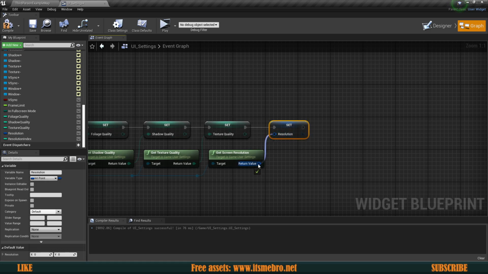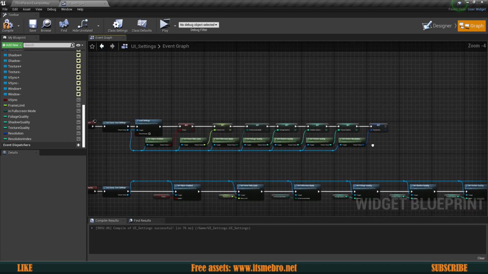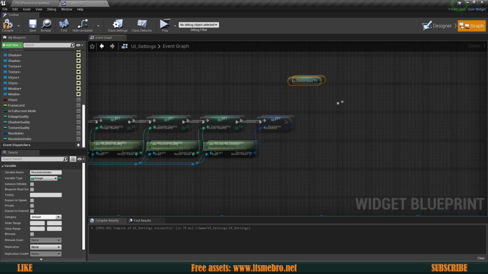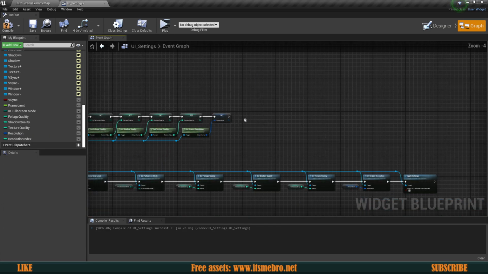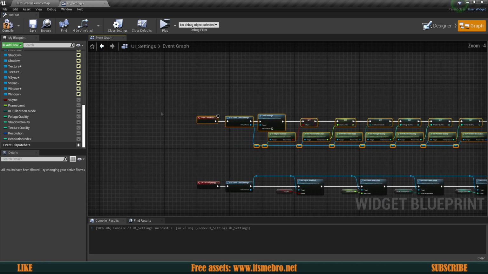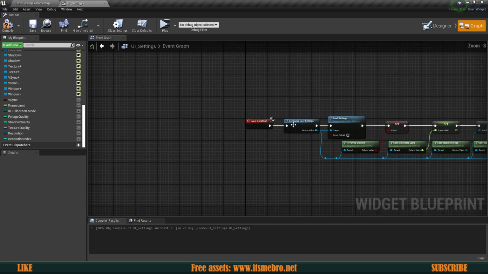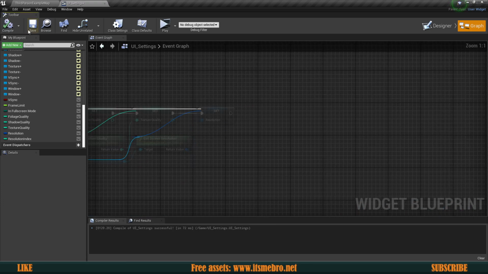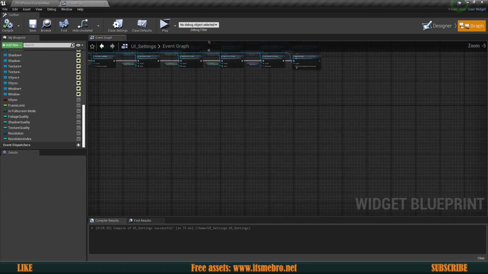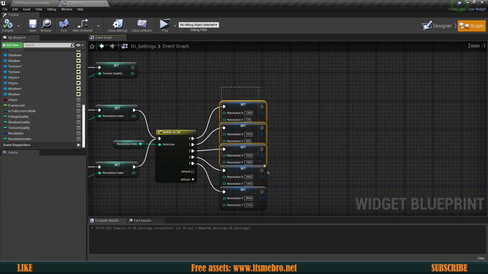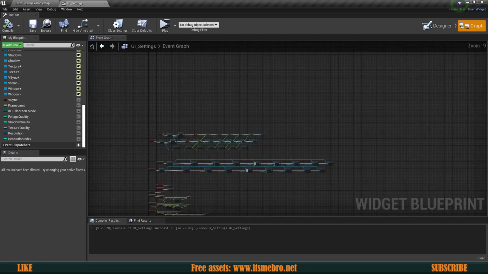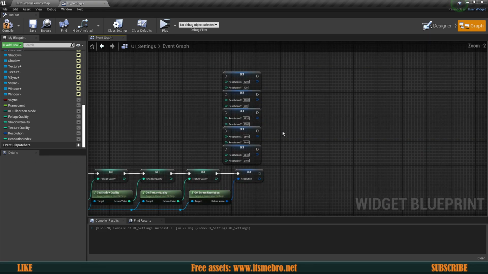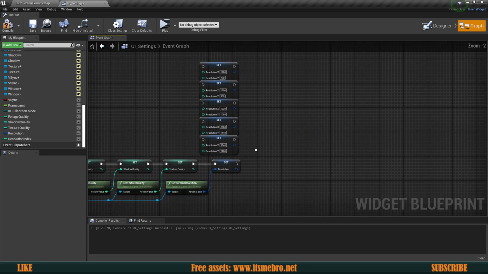So now it gets all the values that it has stored in the memory, except for, well, we also need the resolution index as well. We want to set this as well. Since I made that variable up, it wasn't in the settings. Well, we got to do some trickery now to set it up. So what I'm going to do is grab these nodes right here. I'm just going to copy these for now, just so that I remember those sizes, so I don't make a mistake, because it's very important to know the correct sizes.